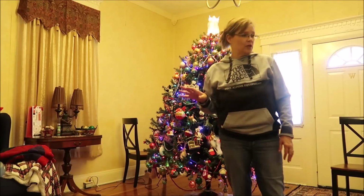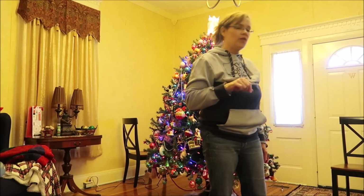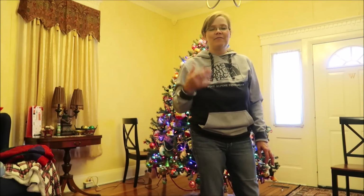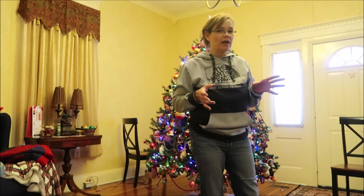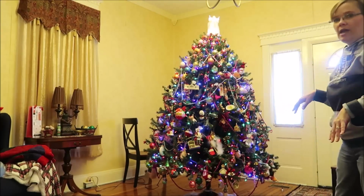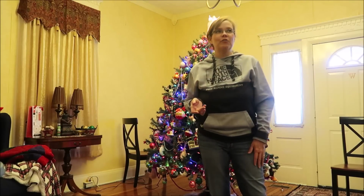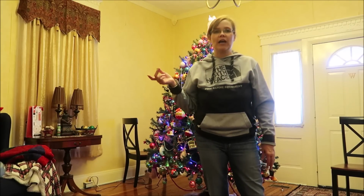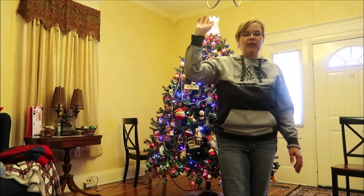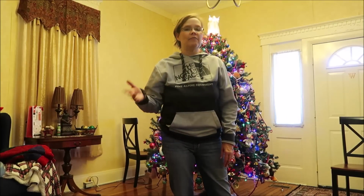So I have all the ornaments on the tree now. I took a little break to eat lunch, but now all that I have left is the ribbons. And I say it every single year, if you don't have ribbons, they can add so much to your tree, because you see how it looks now, and ribbons just really add that finishing touch to it. I never did it until my aunt one year. She had pink ribbons, and she switched them out for a different color, because she likes to do a certain theme color tree. And so she gave us all of her pink ribbons.